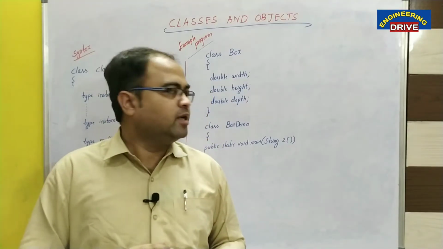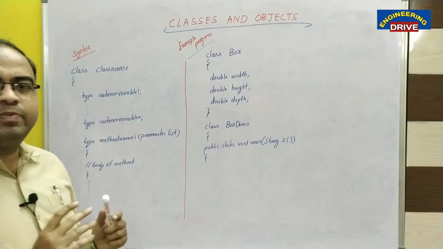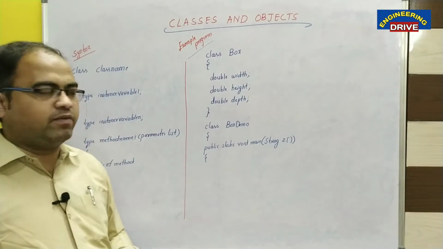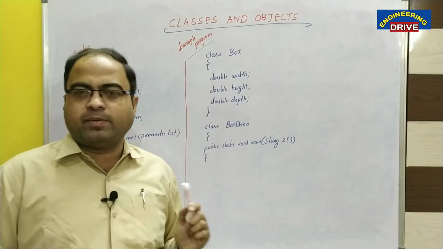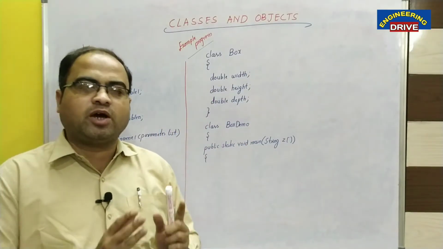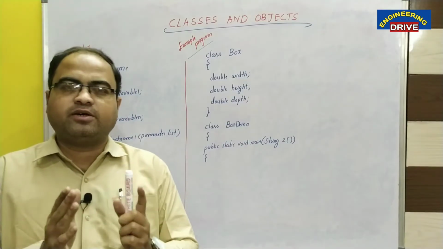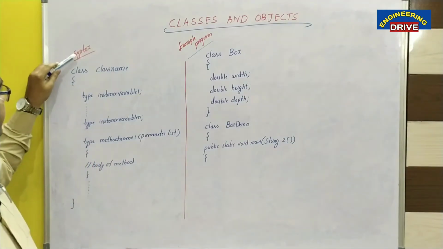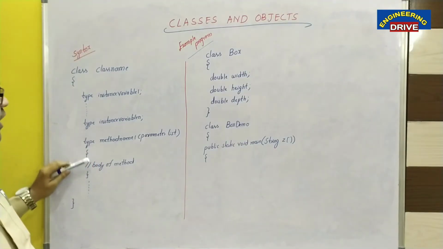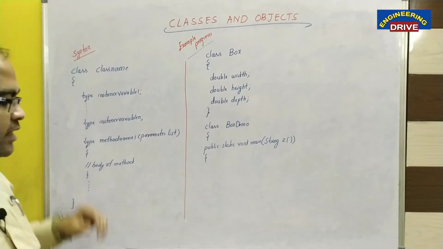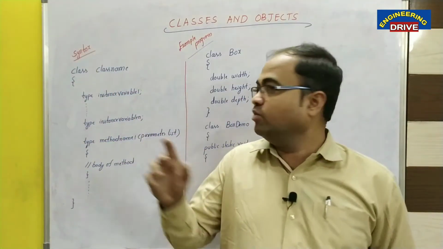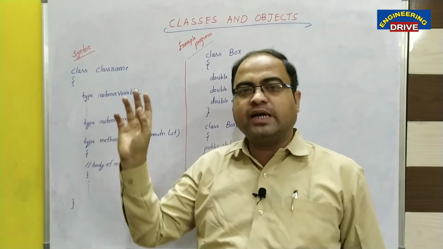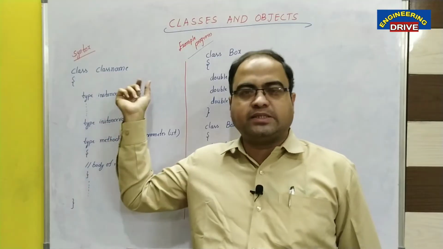So dear students, without wasting time, let me explain one syntax of how we can declare or define a class in Java, and I will discuss one example program also so that it will be clear to you how you can create a class and an object for that particular class in our Java program. You can see here, this is the syntax I have written for how we can define a class in Java. A class in Java can be defined with the help of the keyword class. We need to make use of this keyword class followed by the class name. You can choose your own class name here.